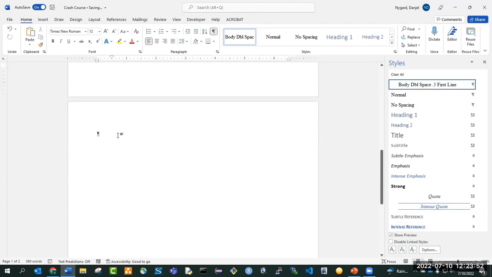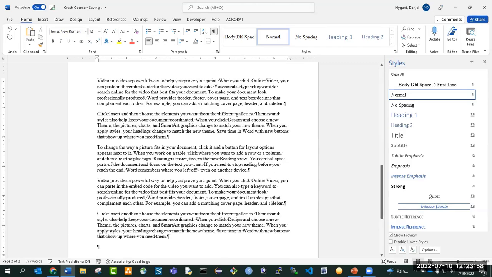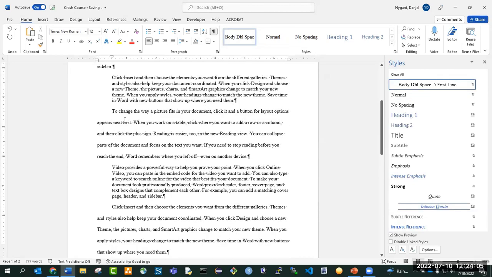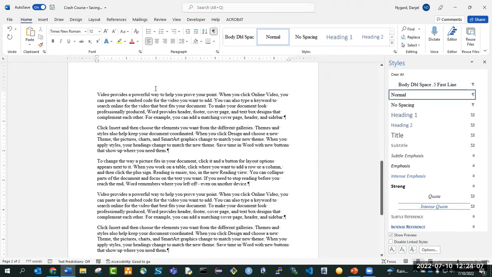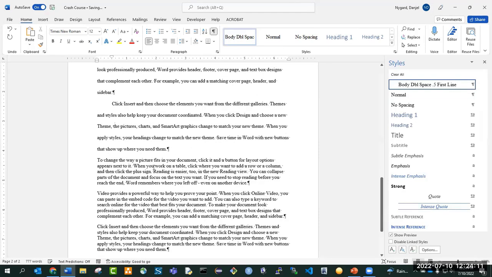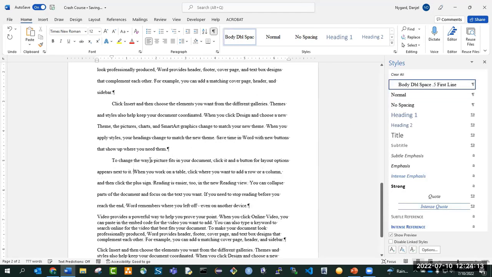The way I want to show you how this works is, let's say we have some more paragraphs like I created in the first video, and we want these to be looking like the rest up here. So all you have to do now is just go ahead and press the style and it will apply that to it.